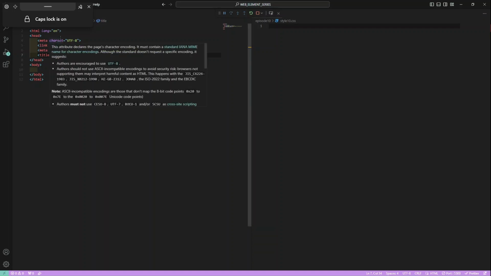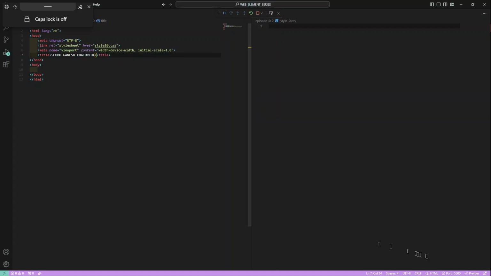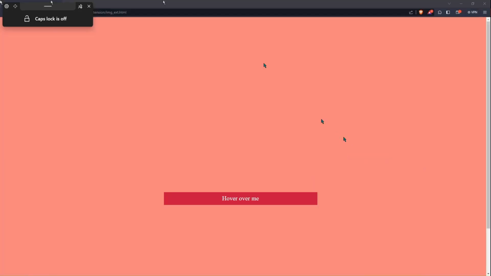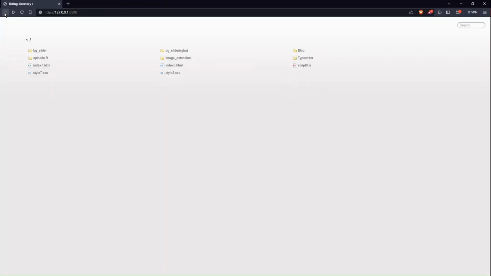Yes, and I would save it. And we can check it once in the live server. So we can simply refresh it, episode 10, and here's the HTML file. As you can see, it has been renamed.